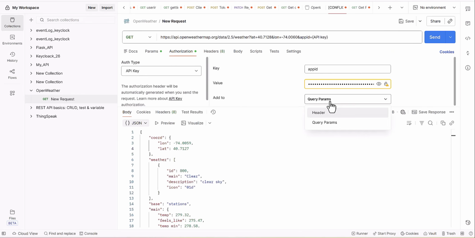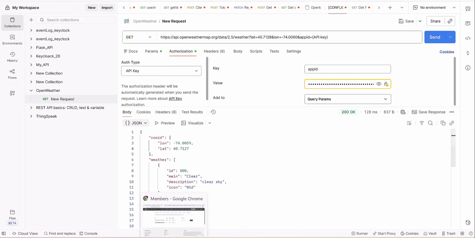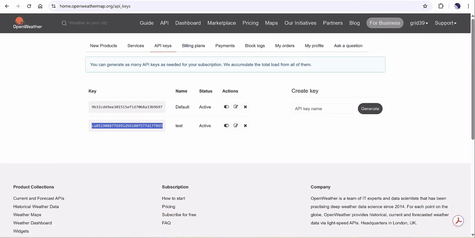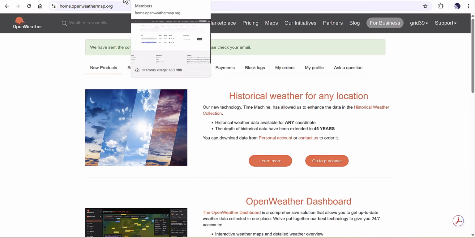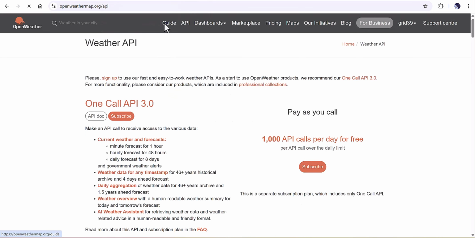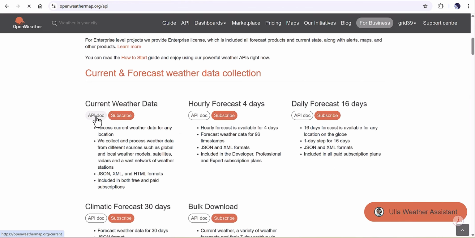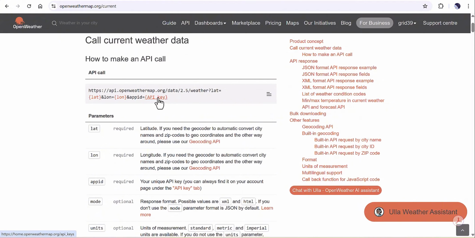Then use this one as a query parameter. Let me get back to the API part. Yeah, and you will write down the latitude and longitude, and instead of the API key, you should drop the API key.